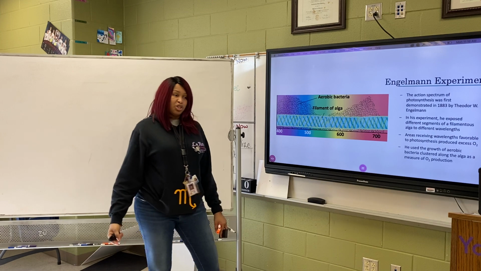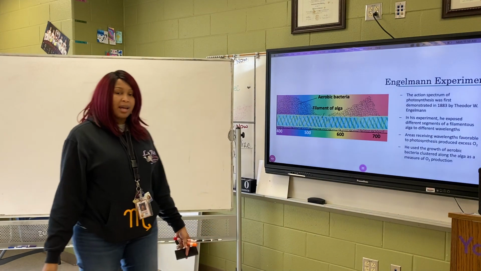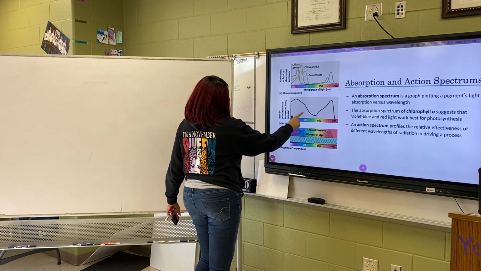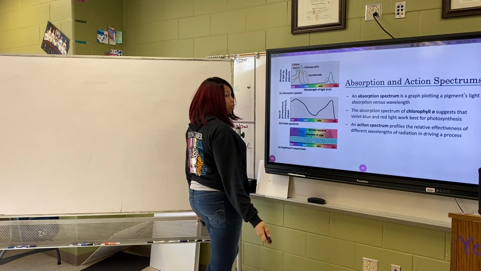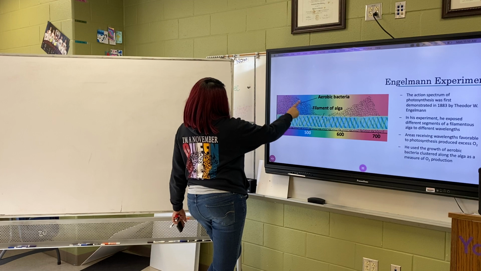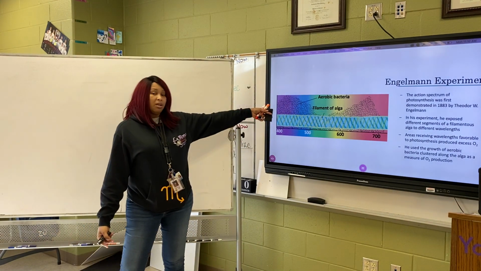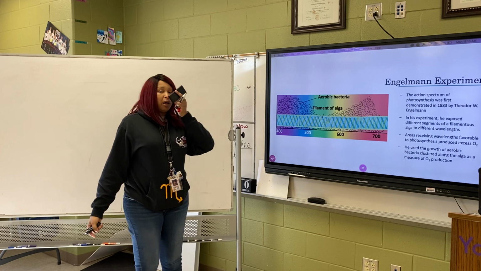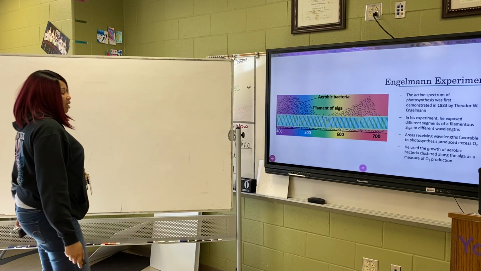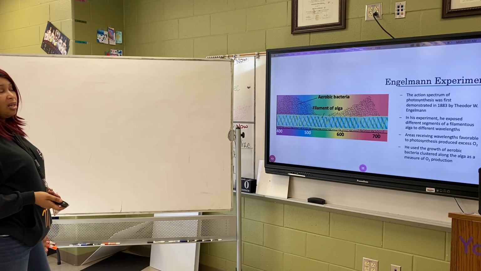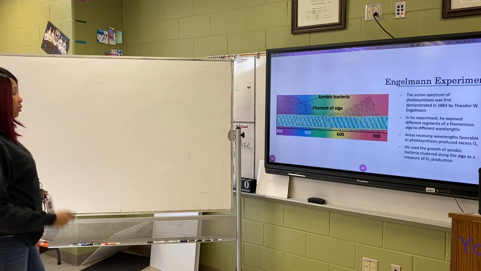So what's the action? What's the purpose? What's going on when this light is being absorbed? So you're telling me light is being absorbed in these wavelengths of light, so what's the purpose? Well, it causes photosynthesis to happen. How can you prove that? There's action. There's growth of the bacteria where the oxygen is located, and of course the oxygen is there because it is a byproduct of photosynthesis.